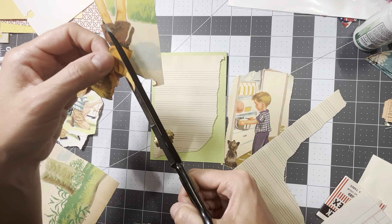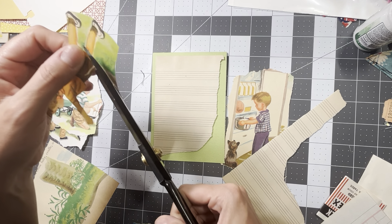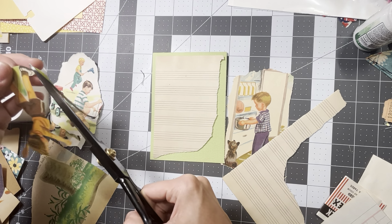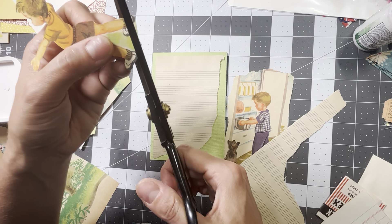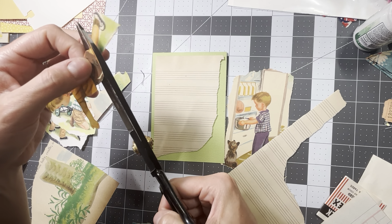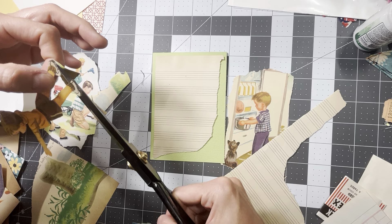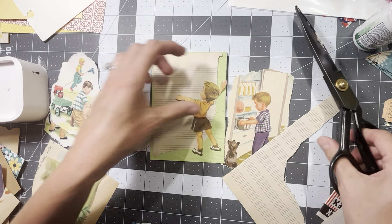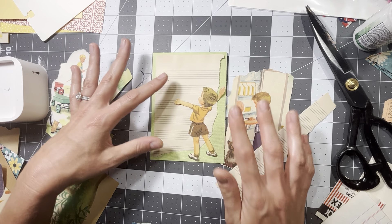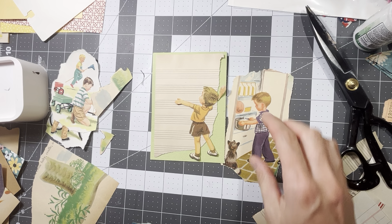This is from a Corrine Malvern book — I believe it's Nursery Rhymes or Mother Goose, Corrine Malvern's Mother Goose Nursery Rhymes. I would have to find the book because these are all images I pulled when I made the reader series. Later this year I have it on my to-do list to make over an oversized journal with the cover of that book.